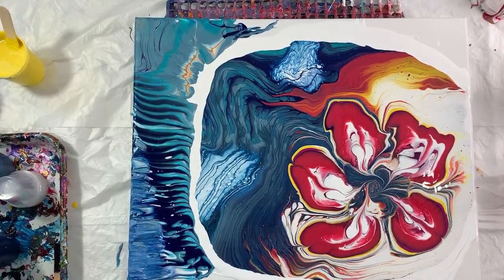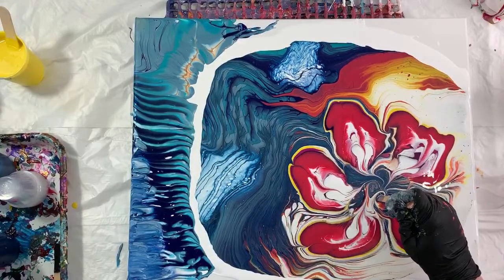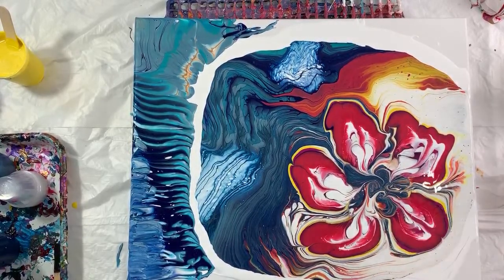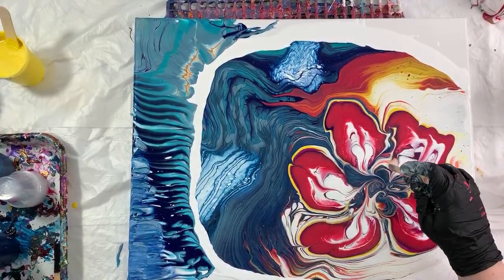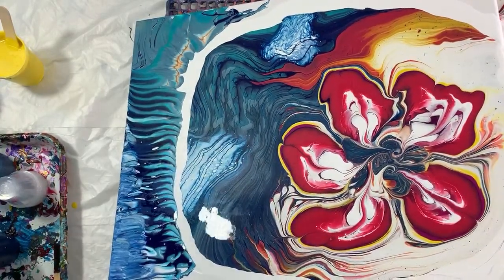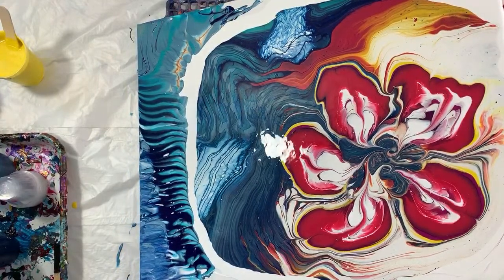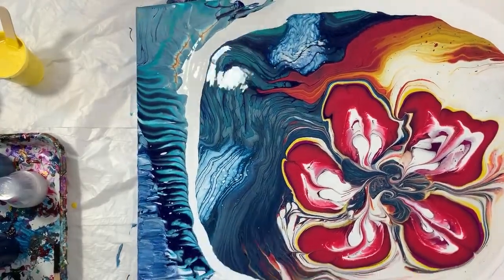This is also why I wait till the end to look at my paintings a lot of times before I name anything or before I even decide to talk about certain things, because it reveals itself to me as I go. And this art form, oh my gosh, this art form will teach you how to be in the moment, to be zen, to let go of your perceived notions. It does that because you can't always force, you can't always control. Sometimes you have a plan for a painting and what comes out of the cup is nothing like you thought it was gonna be.